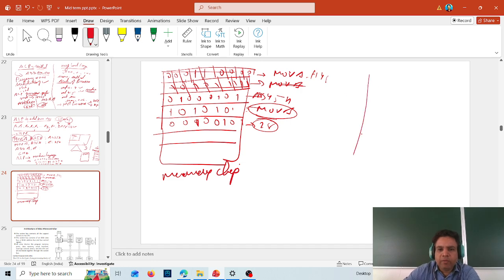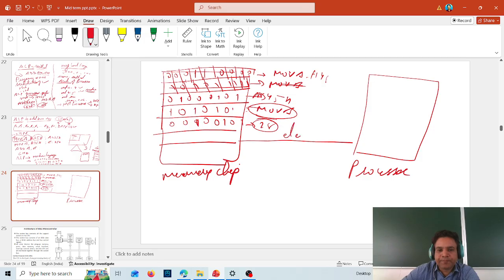And then we have a processor chip. This is another chip which is called the processor. This processor chip and memory chip are connected using electrical wires. These electrical wires are called buses. From the microprocessor point of view, you have to remember this topology. The buses are basically electrical wires which carry the electrical signal.